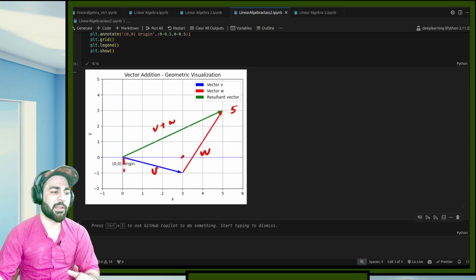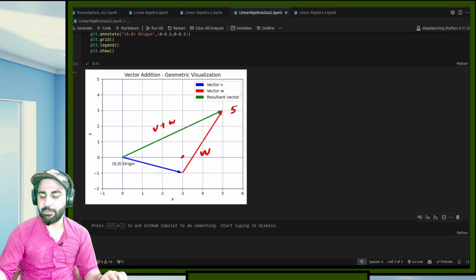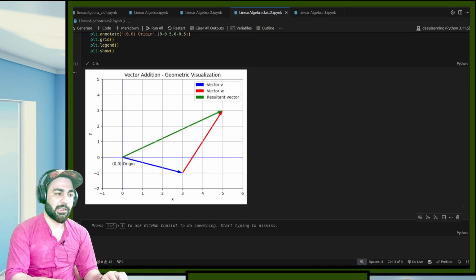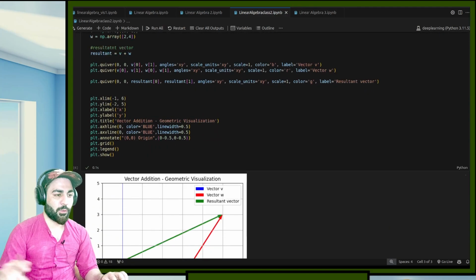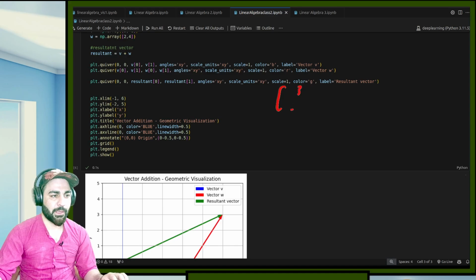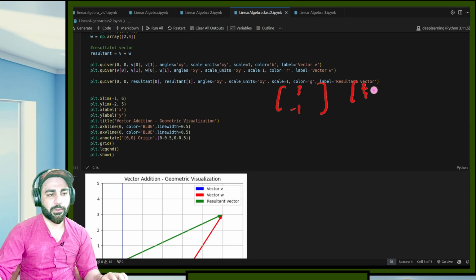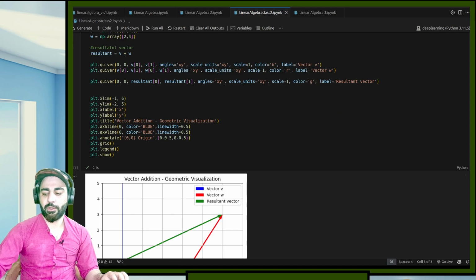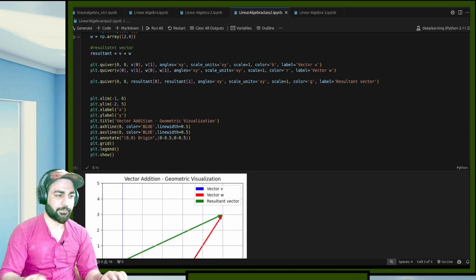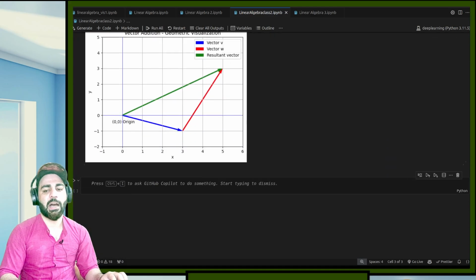You keep adding the y components of both of these, and then you land at the resulting y component. So this vector has an x component and a y component, which can be seen if you perform the element-wise addition. That's why here we have 3, minus 1 and 2, 4. So what should this be? This is 3, minus 1 and 2, 4. So this vector should be at 5, 3. That's where the resultant vector should be. I just moved this vector over here. Now I'll come to the scaling part.